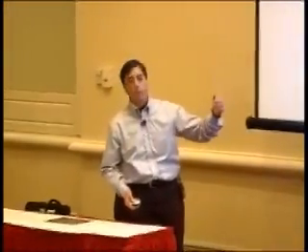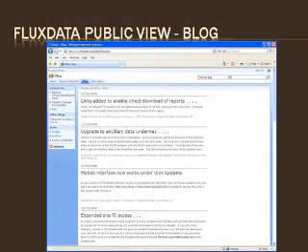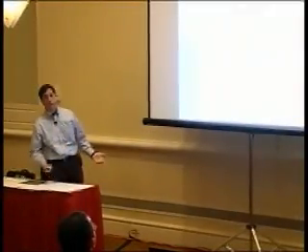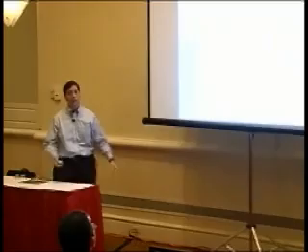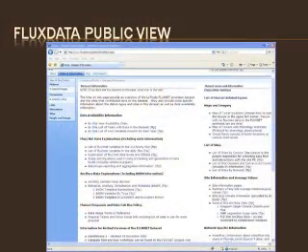So we have a home page. This is all at www.fluxdata.org, so people are welcome there. You'll see that a lot is in the public space. So let's start with the public view. So you see a home page with some basic announcements, things like that, and all the links. By the way, obviously built in SharePoint, which turned out to actually work quite well for us. We have a blog that keeps people up to date as to the latest changes to the site, changes within the collaboration.